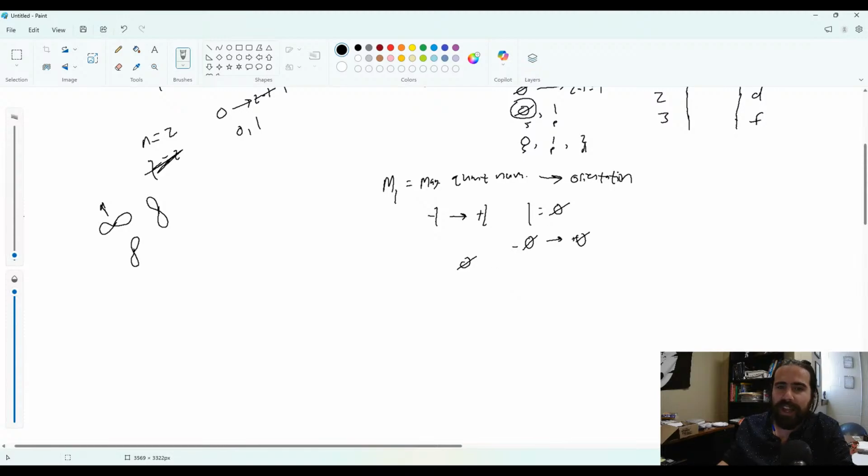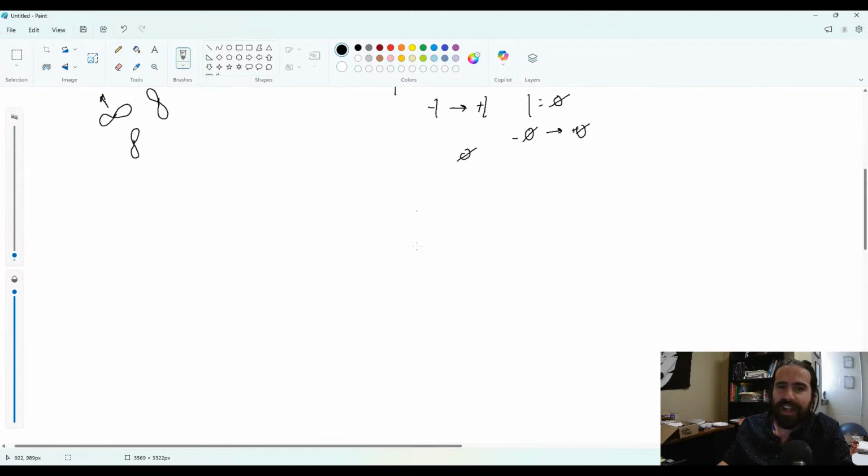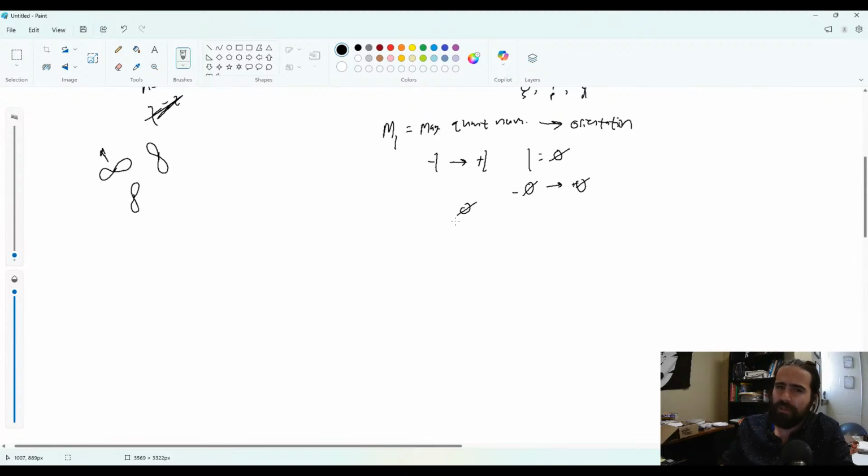So importantly, I'm going to emphasize this again. At an L of 0, you have only one configuration. Okay. Now let's say that I have an L value that is equal to 1. That means I can go all the way from minus 1 to plus 1. So that means I have access to a configuration that is minus 1, a configuration that is 0, and a configuration that is plus 1.